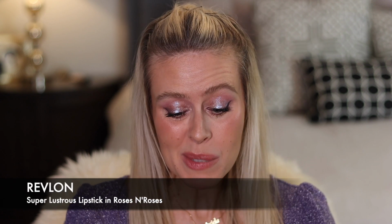I recently discovered these lipsticks at the drugstore and I can't stop buying them. I want to buy more. These are the Revlon Super Lustrous lipsticks. Various formulas. There's sheer, there's frosty, there's a cream formula. These were on sale for $4.99, I think, because they were $5. And I bought a bunch of pink shades and I went back for other shades as well, some nudes, some sheers. I'm in love.